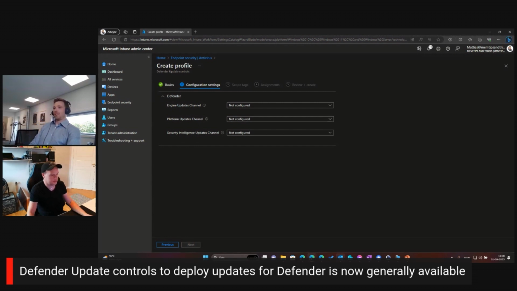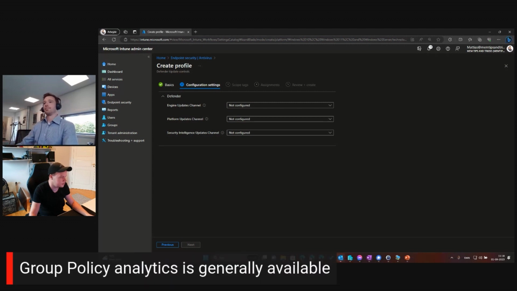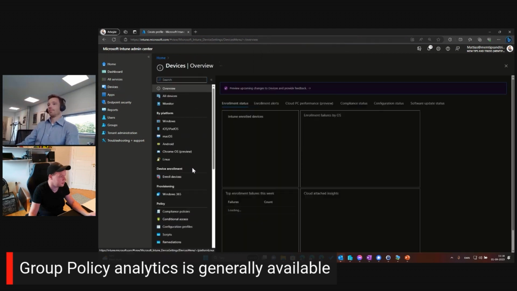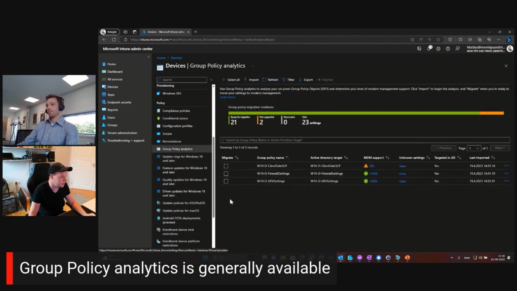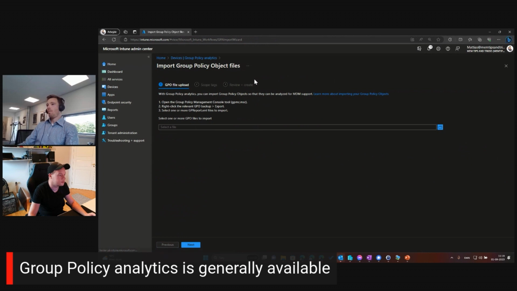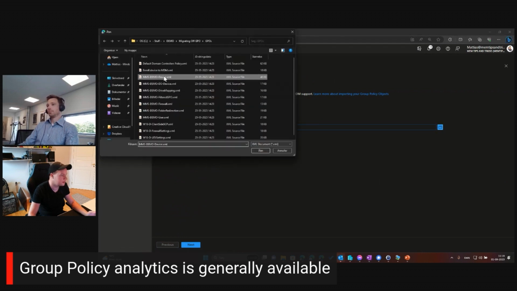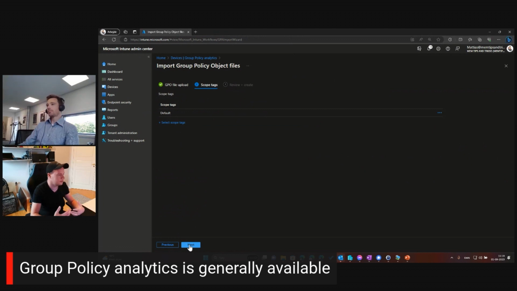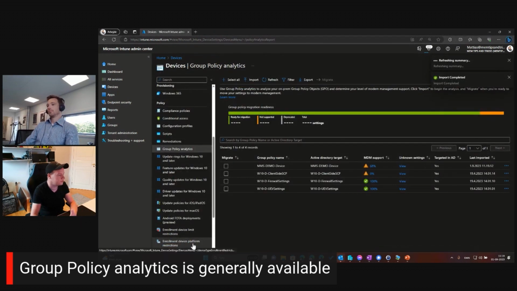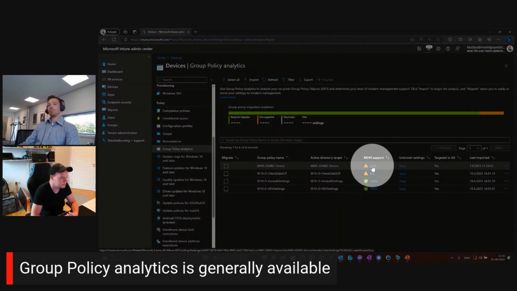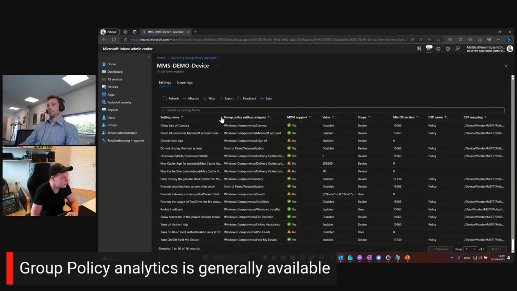So that's the Defender announcement from a GA perspective. There's another GA announcement as well, which is Group Policy Analytics. It's finally here, I would say. I remember I tested this out in private preview back in 2019. I even presented about it a little bit at the Experts Live Europe conference. At the time I was super excited about this, and I still am. It's a tool for me to help others get into the cloud, right? Wouldn't you agree? Yes, I would agree. We agree on something, that's good.